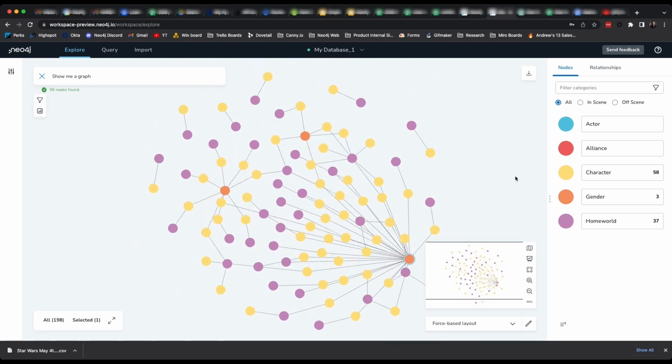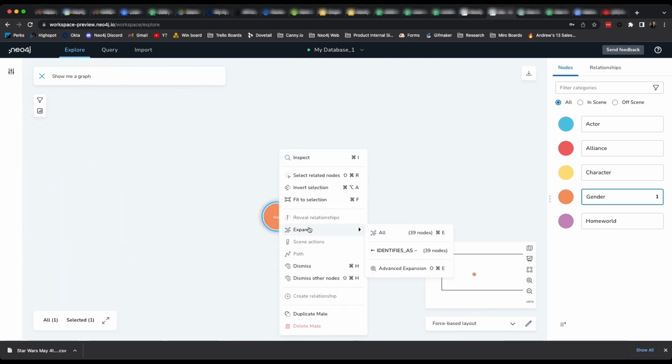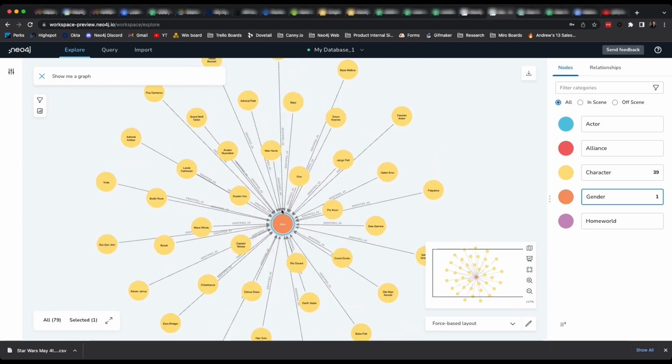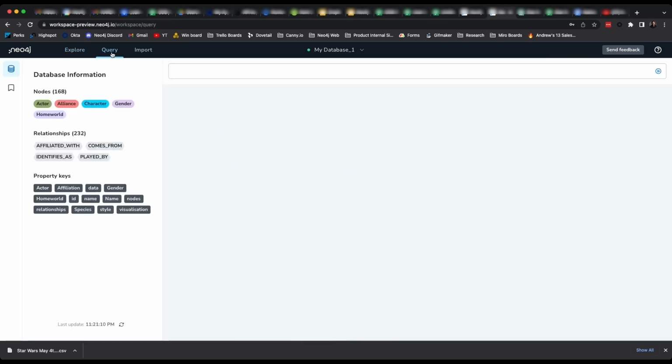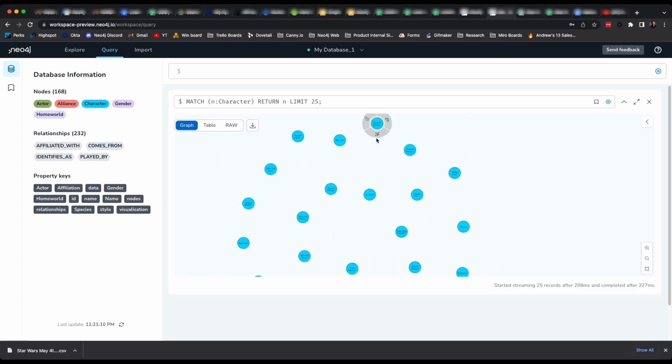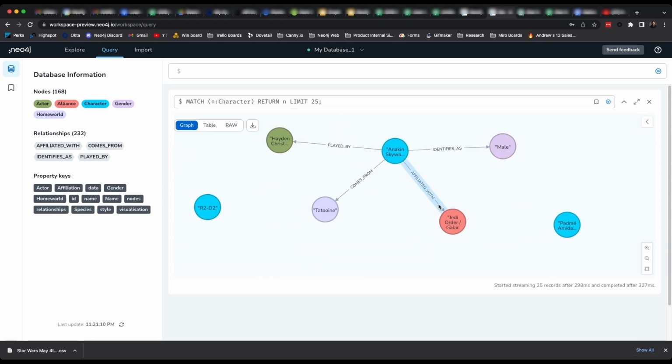Now, moving on, for developers who want to hone their Cypher skills, for that, you want to head over to the Query tab, where you can write Cypher queries and have a different way to interact with your Neo4j graph database. If you're already familiar with Cypher, you can write your own Cypher queries, or if you're just getting started with Cypher, the left side of the window has nodes and relationships all in one place, so you can click to select which one you want to query, and the Cypher statement will be auto-populated for you to run.